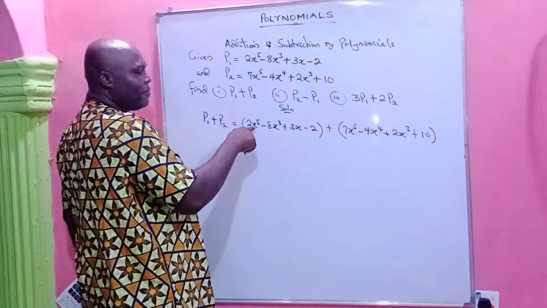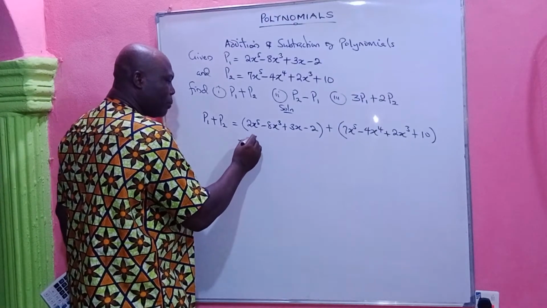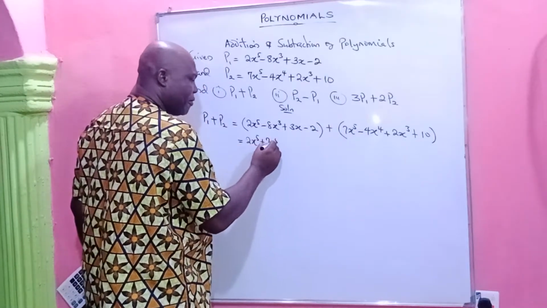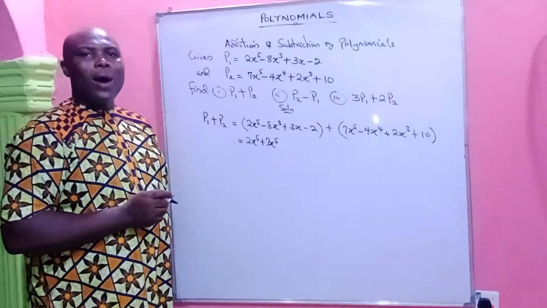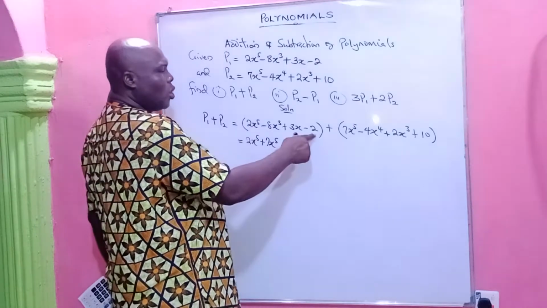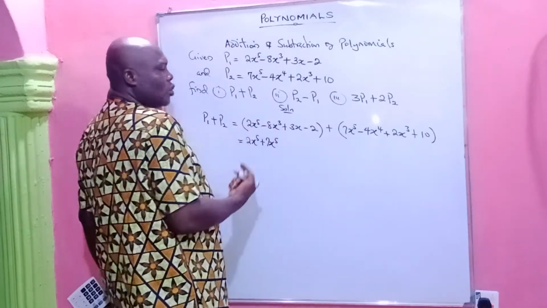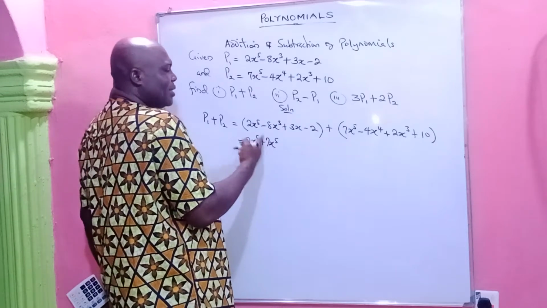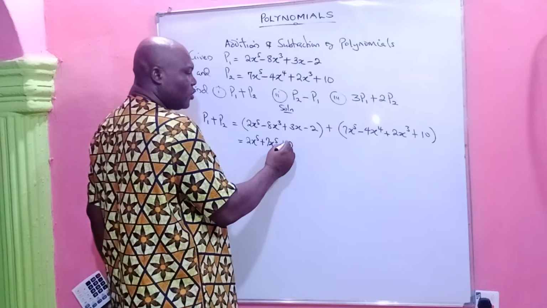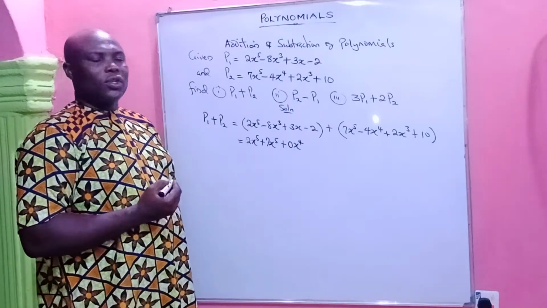Say for instance you have x raised to power 5, x raised to power 5. So we are going to have 2x raised to power 5 added to this 7x raised to power 5. So we are done with the power 5. So let's take raised to power 4. There was no x raised to power 4 here. So it means that the x raised to power 4 missing here has a coefficient of 0. So it is 0x raised to power 4.